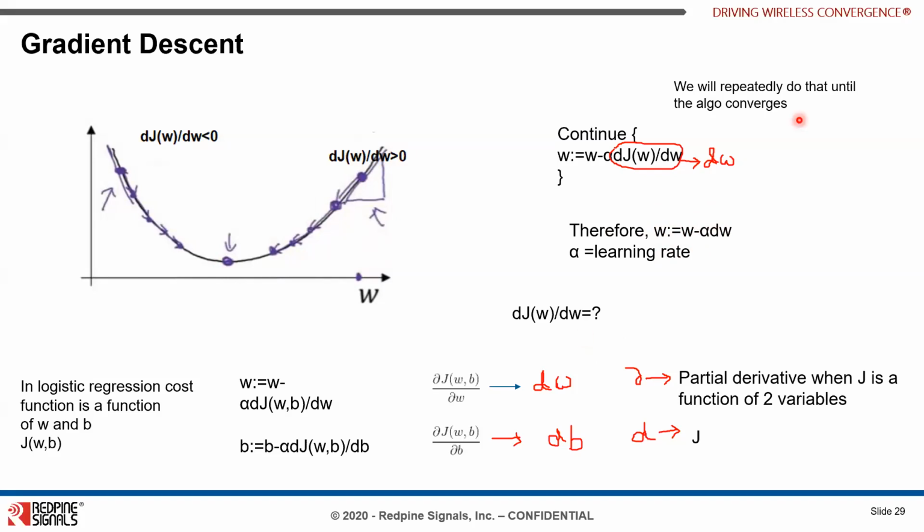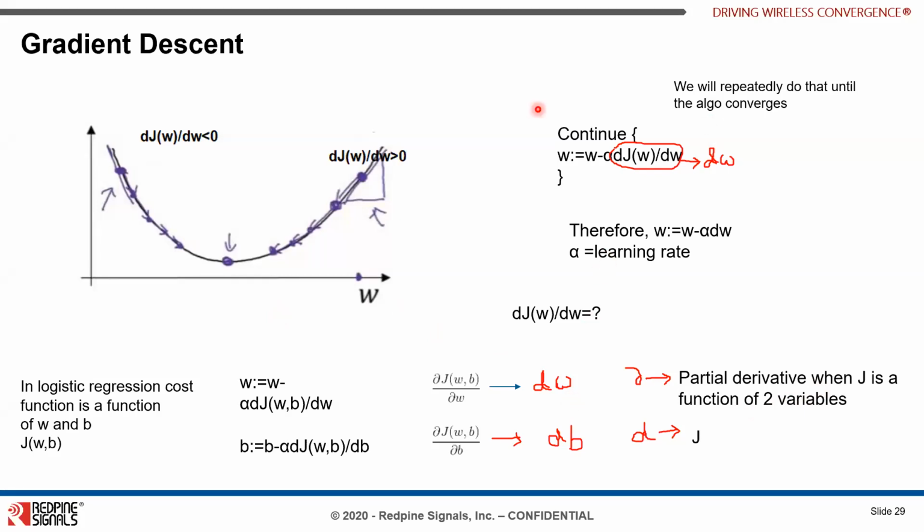Now don't get confused with these particular points where it is shown as dw, when you are dealing with only a single parameter w, so you can write dw. While you are taking the help of two parameters, say w and b, because we need to optimize two parameters w and b of the cost function j, while you are using both w and b, then you use this partial derivative. It's quite funny, this is the representation. We use partial derivative when j is a function of two variables, that is w and b, while for a single one we can use only d by dw.